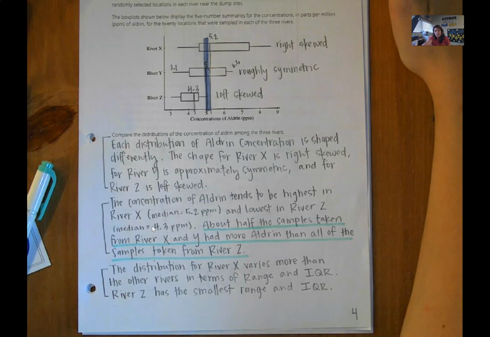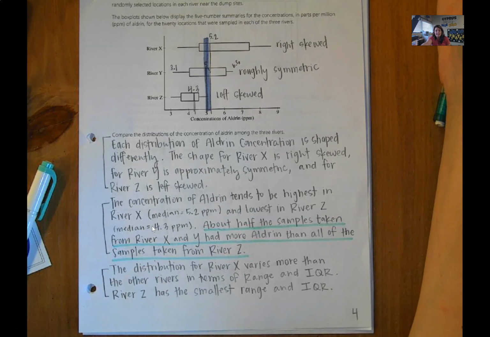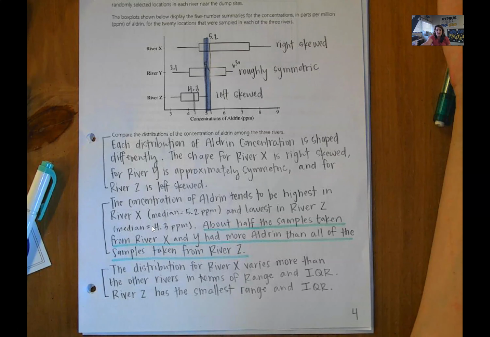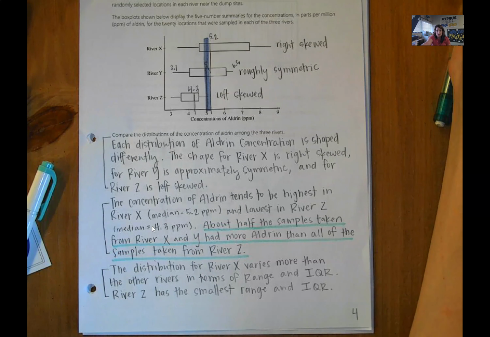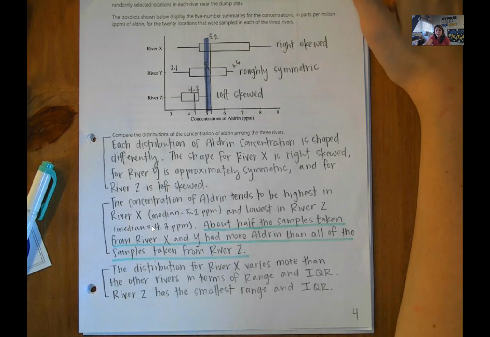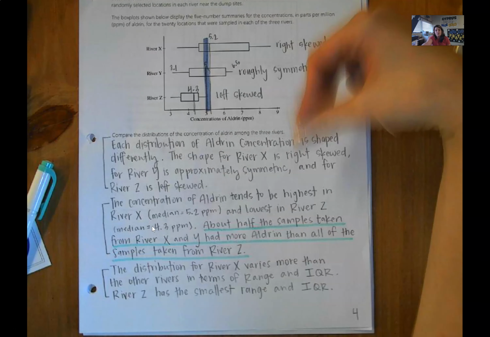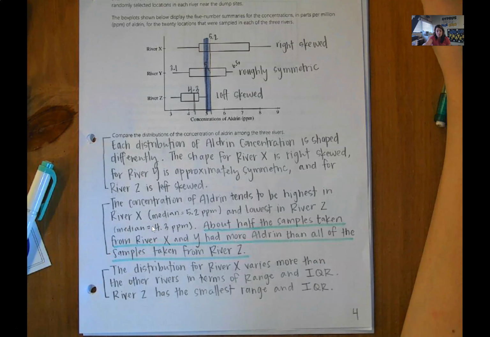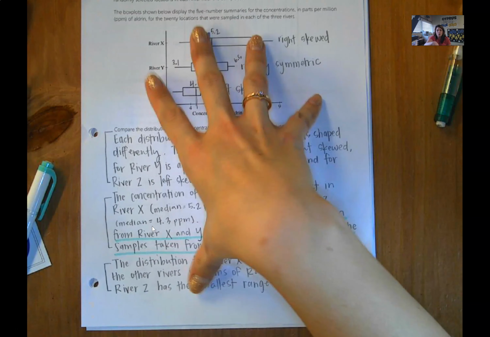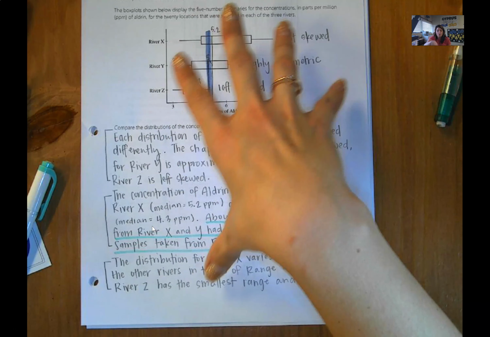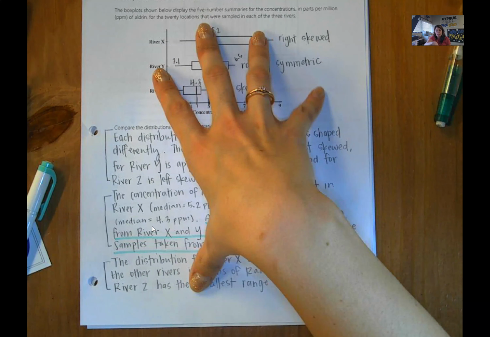I'm not mentioning outliers because it really doesn't add anything to this problem. If you said none of the distributions have outliers, perfect. That's great. You would be fine. And if you didn't say it, like I didn't, this is definitely enough to earn you full credit. So this is what you want to focus on, study, and make sure you feel good about for your quiz.